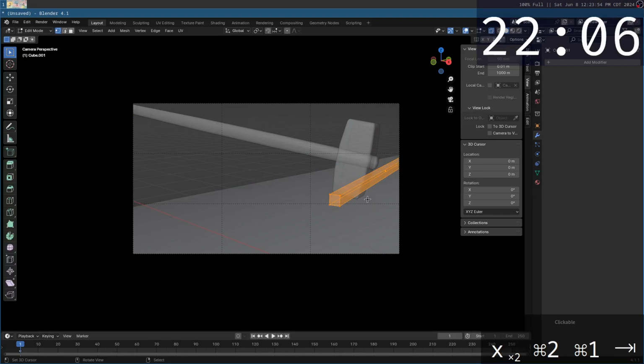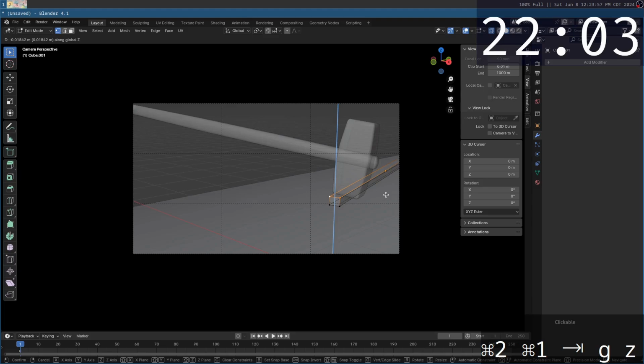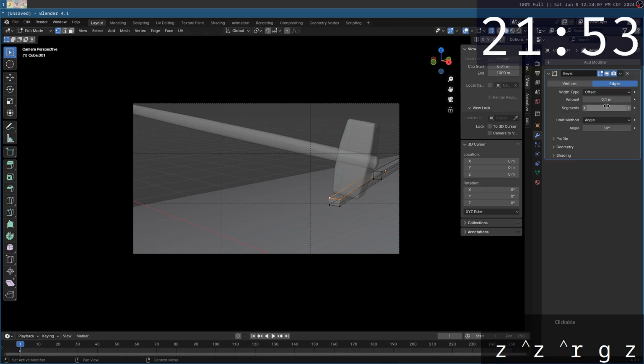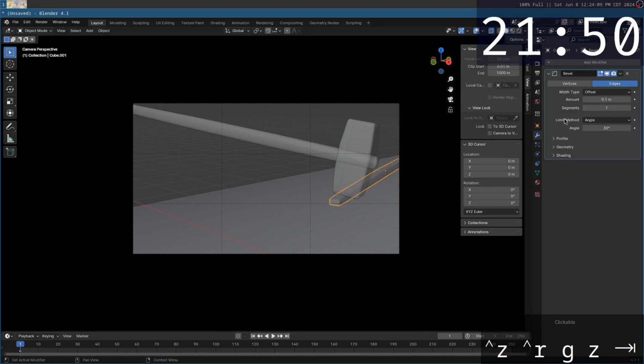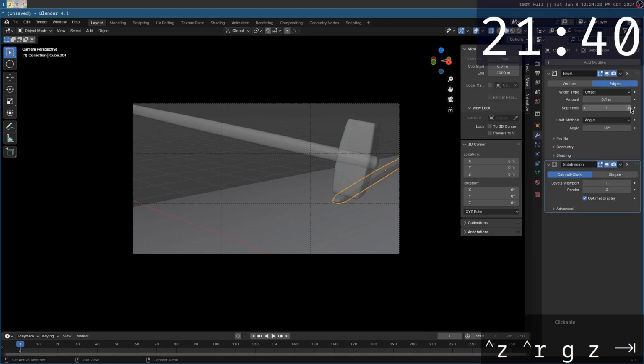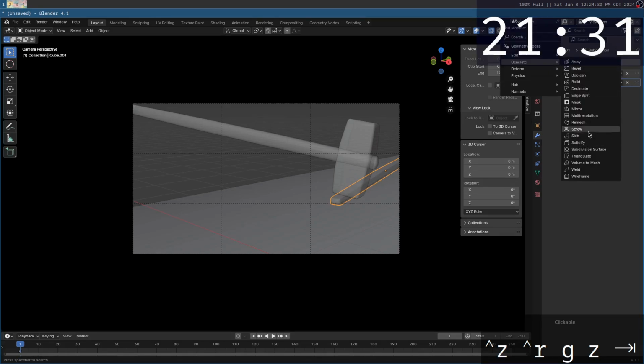And then maybe here on this guy, we can move this down a bit. We add a loop cut here, and then move this down a bit, and then add in a bevel with just one segment. Or here, you can hop out of edit mode, and then add in a subsurf to give it some more geometry. And we can change the segments to make the edges sharper.